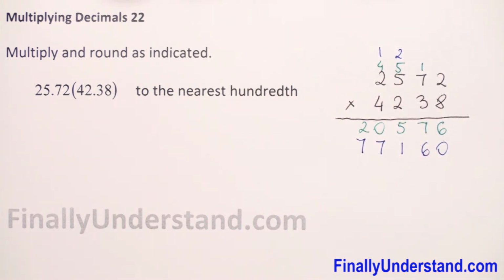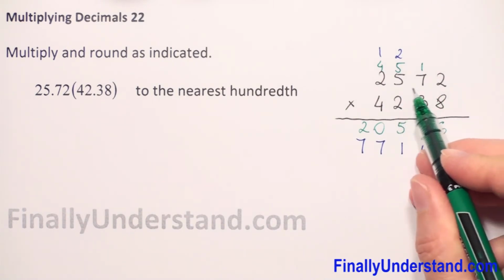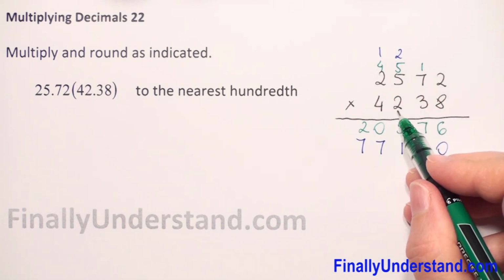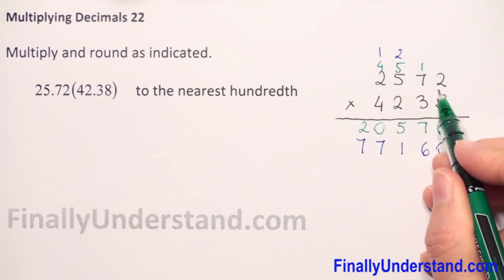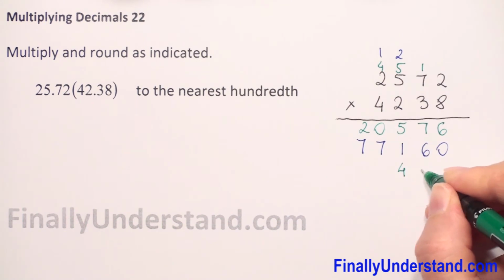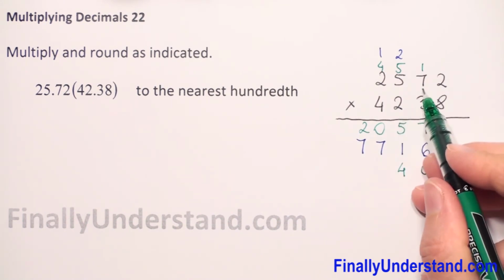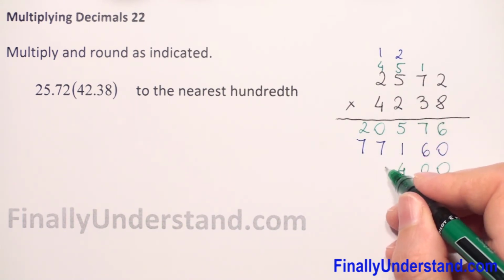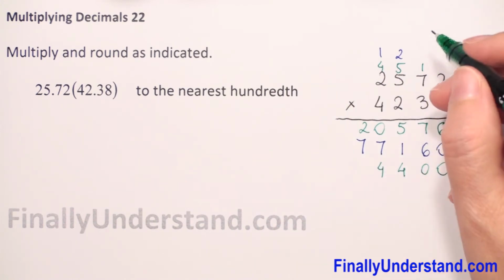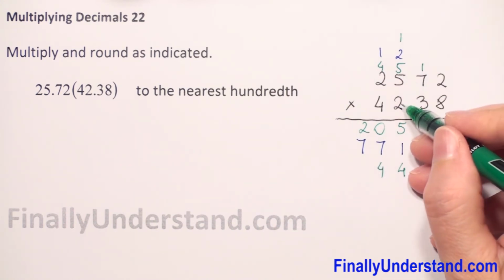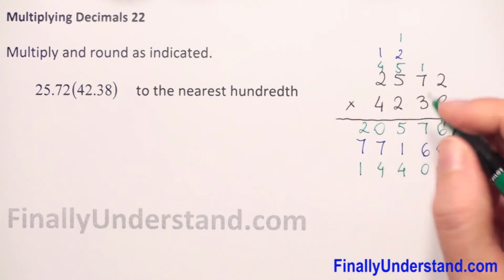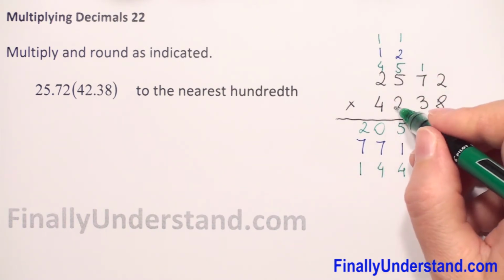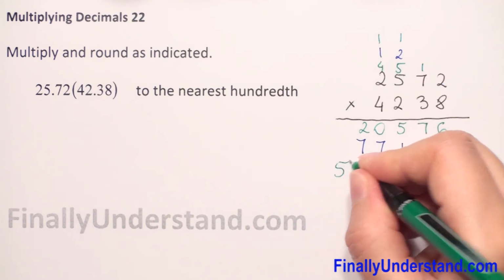Next we have to multiply by 2 every number in the first row. And don't forget, this is the third column from the right side, so this is 200 times 2, so it will be 400. 2 times 7 is 14, so we have 4 and 1 we have to add to the next column. 2 times 5 is 10 plus 1 is 11, so we have 1 and 1 we add to the next column. 2 times 2 is 4 plus 1 is 5.